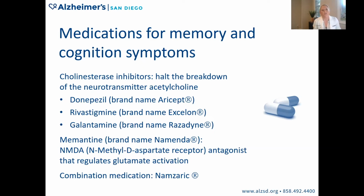However, you run into issues as a clinician when you're trying to figure out if it's the right dose for that patient, because there is only one strength of Nemxeric. Again, the goal is to keep them separated so that we can figure out which one is working best for the patient. But it is an option for those patients that really have high pill burden and they need to have a singular medication.